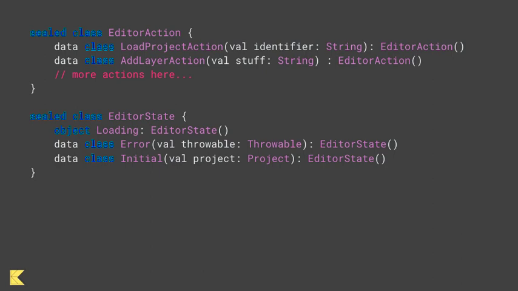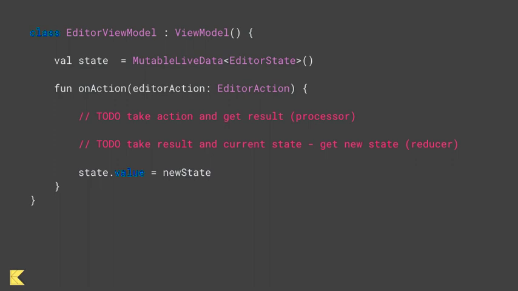So we want to make sure that we're only ever in the loading state, or an initial state, or maybe an error state, right? We don't have a combination where you can show the loading at the same time as the project, or show the error at the same time as the project, right? And if you model your stuff around different states like this, your UI becomes a lot easier to handle, and you know exactly at what point what your UI should look like. So this is an example of using it in our view model. Now we just have one live data that we expose. This is a stream of data that we expose to the UI, and this is our state.